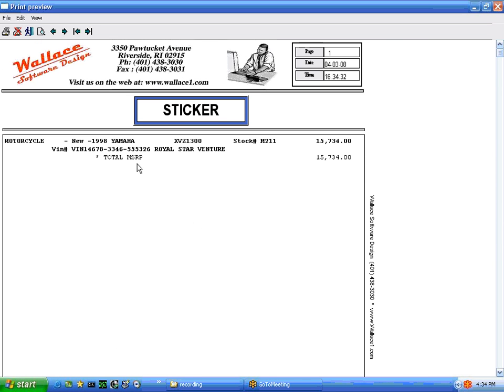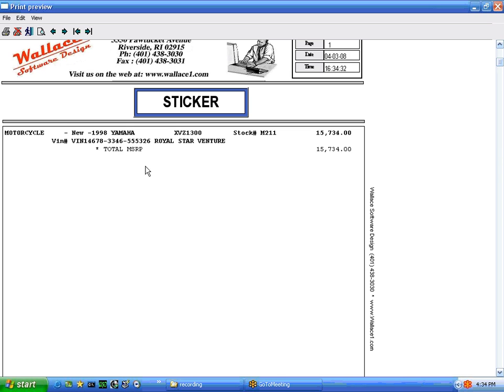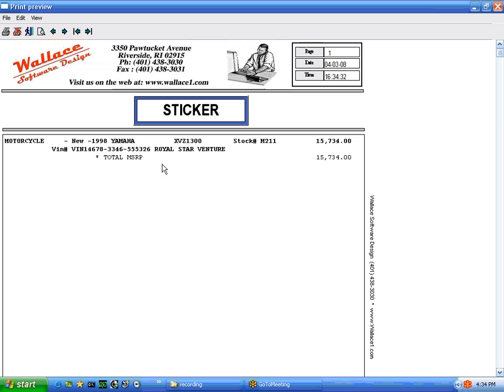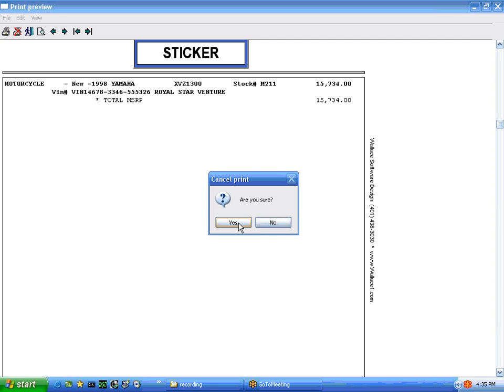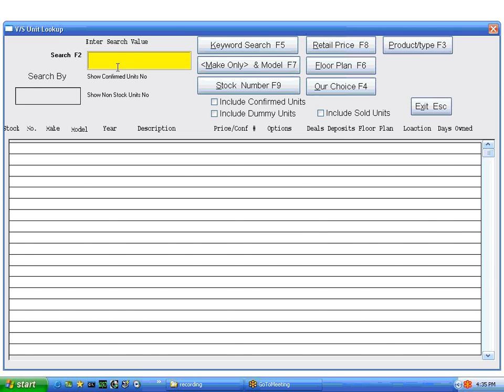And now you have the option of just going over all the different options. That's where it's important, when you're putting your units in, that you list a lot of options, so you can really explain, well, this is what it includes, has this, has that. So you can have all the information about it. If you want to print this out and give it to somebody, that's fine. If you want to email it to somebody, you can also do that. Or if you just want to quote it, hey, if you're interested in that, it's $15,735. That's it, without tax. Anything else you're interested in?